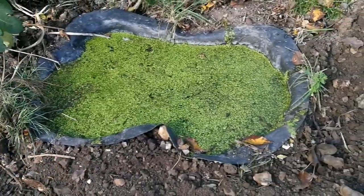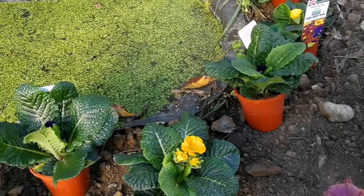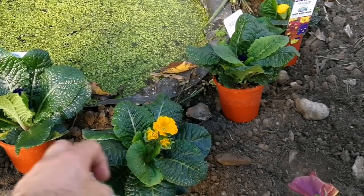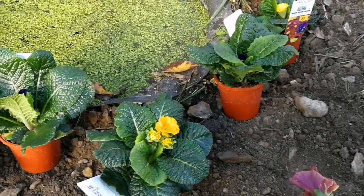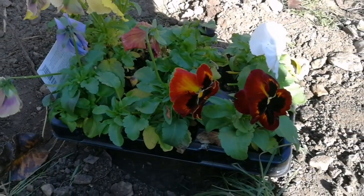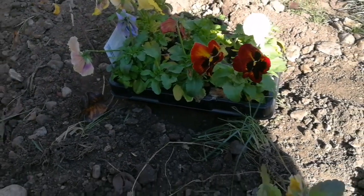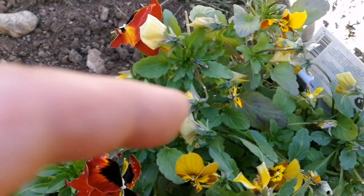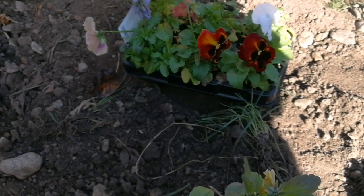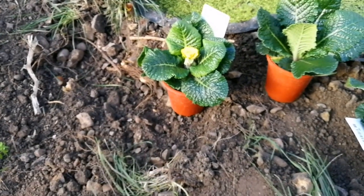However, I want to plant some flowers here too. As I mentioned, autumn is a time that many nurseries lose hope of selling many of their products, so they give them a discount. These primroses from Morrisons are 50p, and these lovely pansies — one pound for that whole tray, which is around eight plants. These two only cost me two pounds — cheaper than growing from seed. So I am going to plant them around here until the bulbs come up, and I will have the beauty of this to look at.